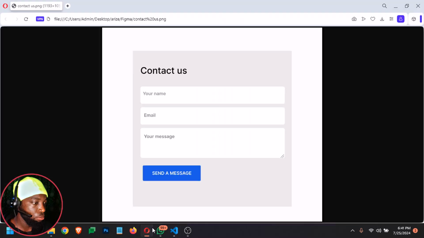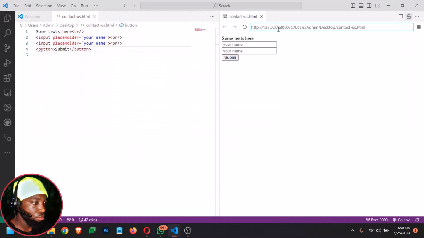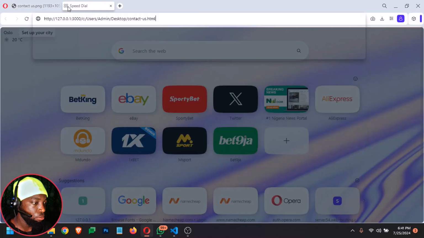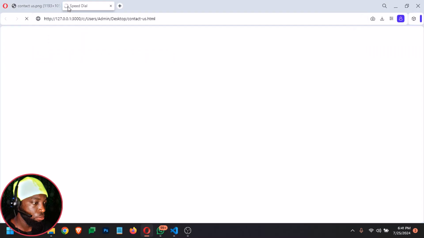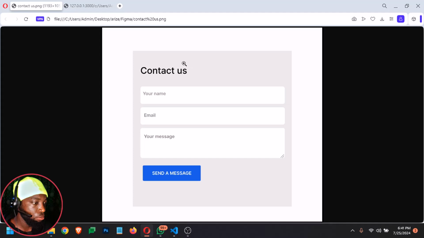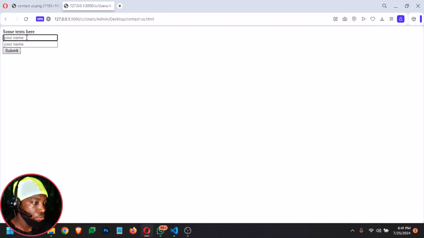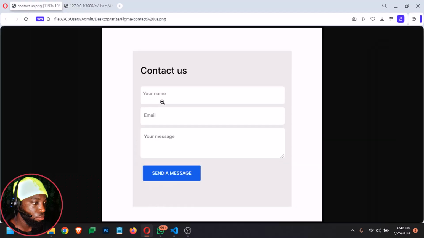And let's load it in our Opera browser. Let's just copy this so that our live server will load live in the Opera browser whenever I save the project. So yeah, what we have here is the same thing as what we have here. We have some text field, we have some text, we have a button, but in this case it doesn't react the same.